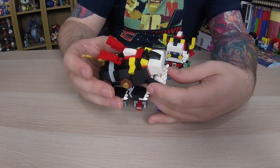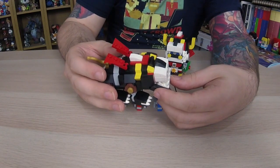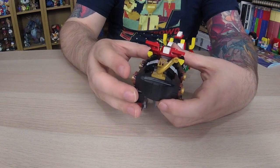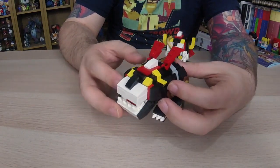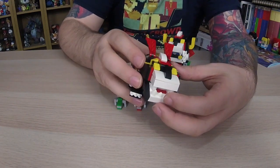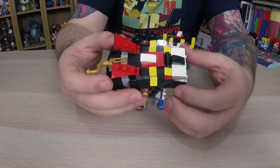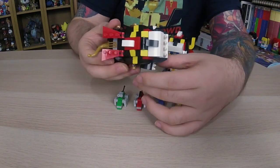And I quite like that they gave us one of the lions as a big build. I actually wouldn't mind a full set of four of these, one for each. But considering Lego haven't even made this set at all, I'm not going to complain. Some good posability on the lion. I like this. Rah, rah.